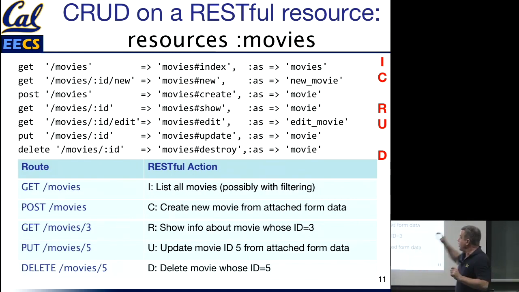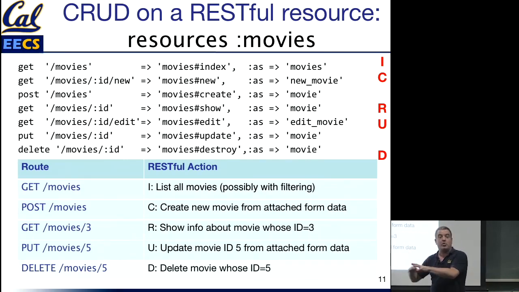So that's why in a human-facing app, in addition to the default RESTful routes, you will typically see other routes like new or like edit, whose job is to serve the human being the current representation or a blank template that they can fill in. And then when they submit that, that's what triggers the action that causes the change to the resource on the server side. There was a question, sir.